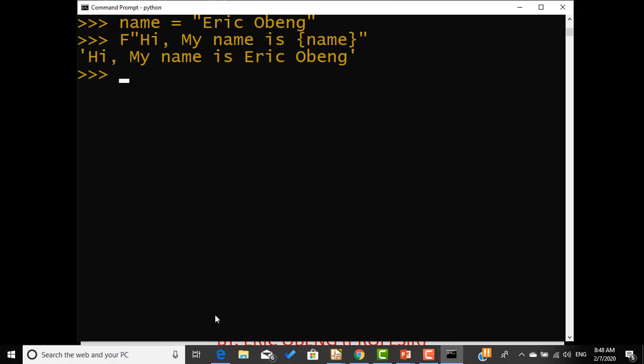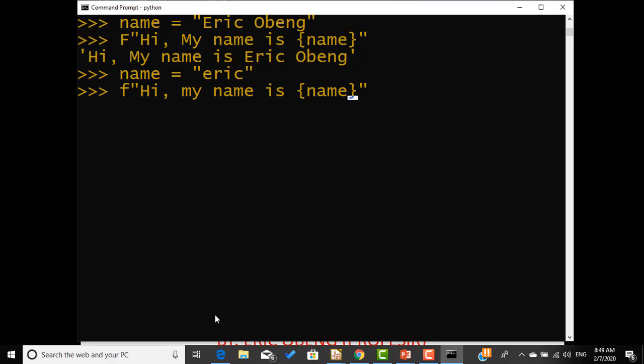So you can use the capital F or small f. Either way, it will still work for you. I said previously that these f-strings are actually evaluated during runtime. So for instance, if I change name to just a small letter e, Eric, hit enter, I can define an f-string that says hi, my name is, then I want to put in here the name variable.